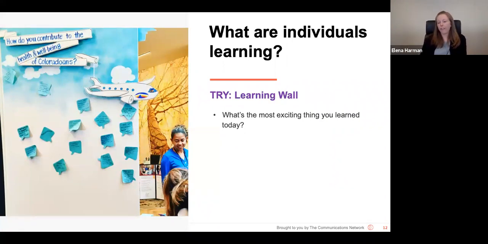One of my favorite ways to do this is to take over a wall with some sort of attractive, engaging display, have somebody stand at the wall to make sure that people are noticing that they can put things up, and do a little bit of peer pressure to get some feedback there. And give people sticky notes to put up the things that they're learning. This not only captures feedback, but can help spark discussion between attendees.